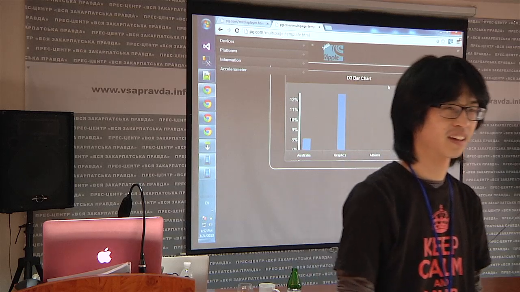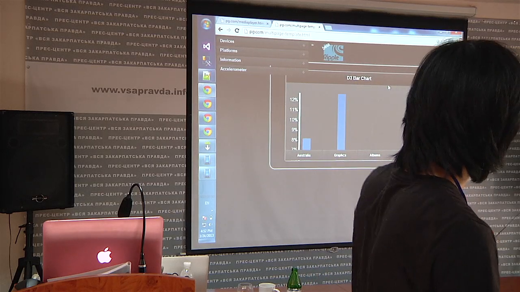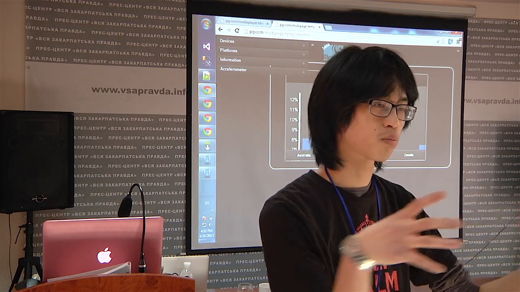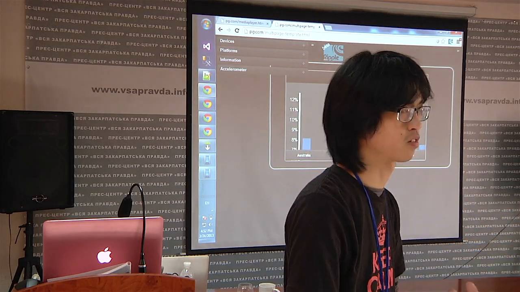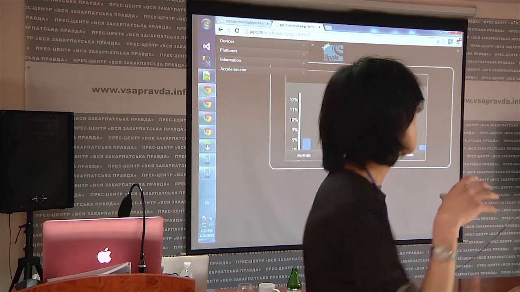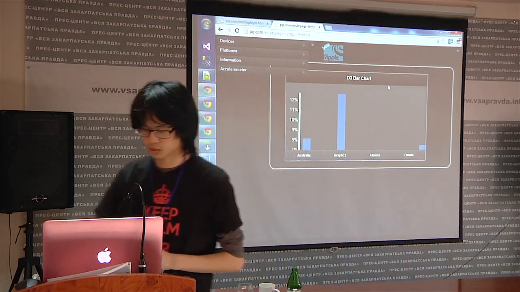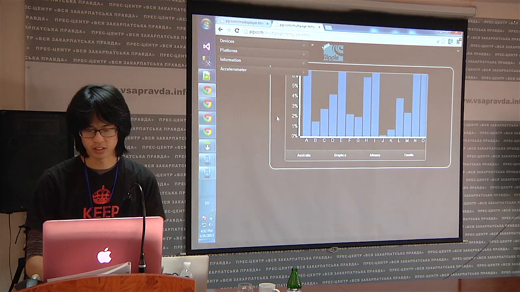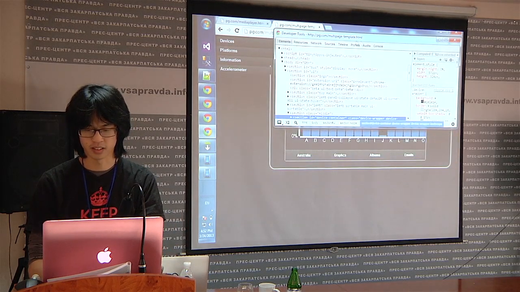I'll continue. So you can see this bar chart is not scaled properly, and that's because we haven't added code to scale the SVG image correctly. But you can scroll down and it looks fine. And you can still do all your basic JavaScript things.